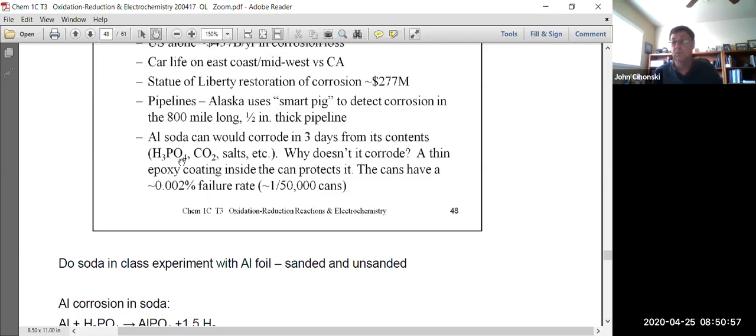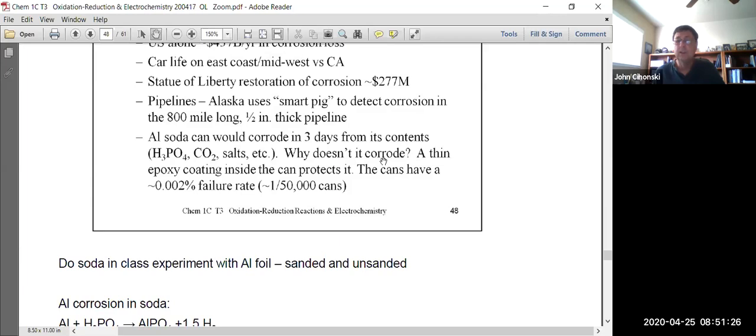Now, have you ever had a 6-pack or a 12-pack or a case of soda and you had leaky cans? I never have. I have had cans where somebody had maybe accidentally poked a knife or something into them when they were opening a crate or a container, but that's all. So why don't they corrode? What did they do to protect that?